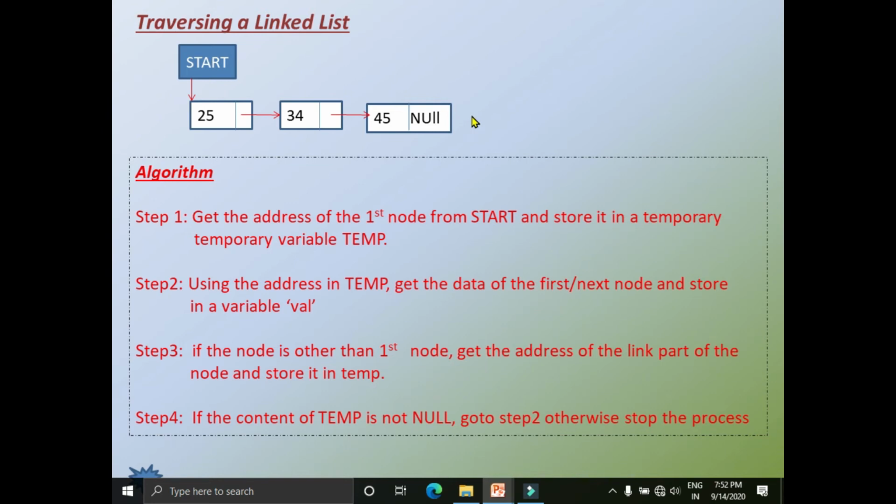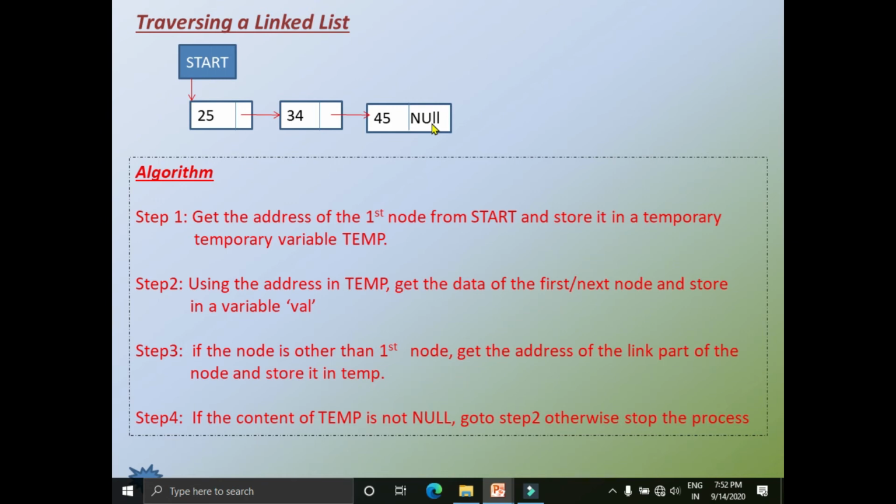We can stop the traversing operation there. That's the meaning of null. No other nodes are stored in the linked list, so we can stop the traversing operation by checking whether the address stored in temp is null or not.